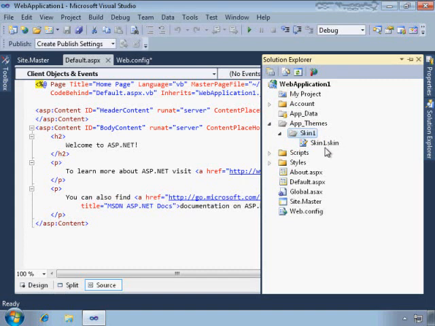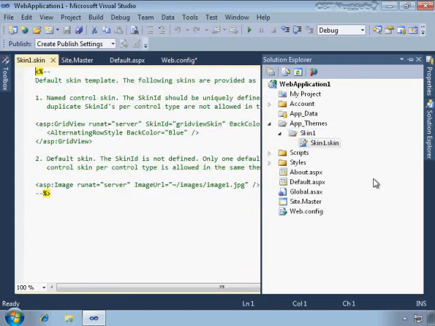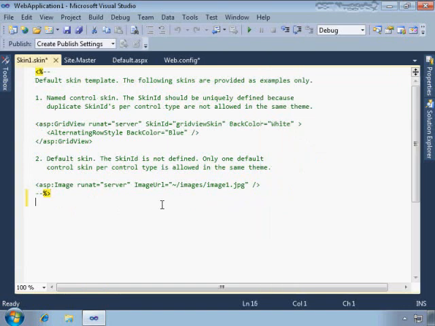And these things are put into a special directory. I've opened it up here, app themes, skin1, and you would give this a name, not just skin1. You'll notice that the skin file ends in .skin. And what goes into here is simply a description of how different controls are supposed to be drawn. So it looks just like adding a regular control, like an ASP.NET button.